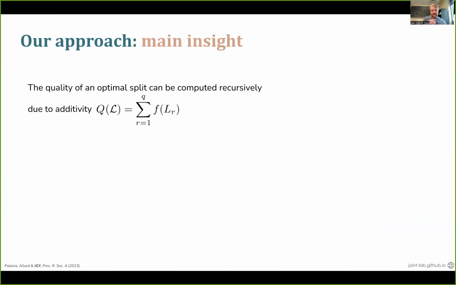Okay, so here's the main insight of how to set this up as a dynamic programming problem. We can set up the problem in a recursive way because of this additivity. Here's what I mean. Assume you already knew how to partition all the subgraphs of this very little graph. If I give you only the top one node, you would know how to partition it. You would say, hey, that node is alone. If I give you the top two nodes, you have an optimal clustering according to your objective. The top three nodes, you have a different optimal way to partition it, and so on.